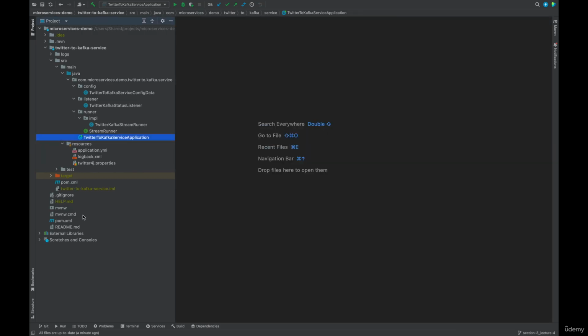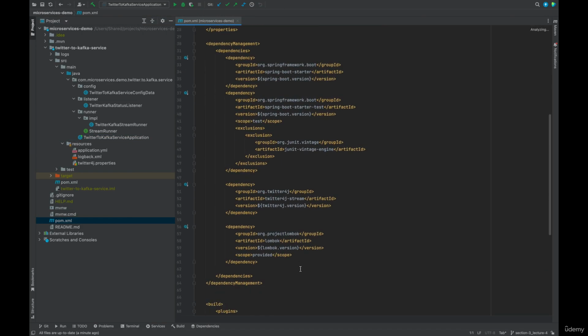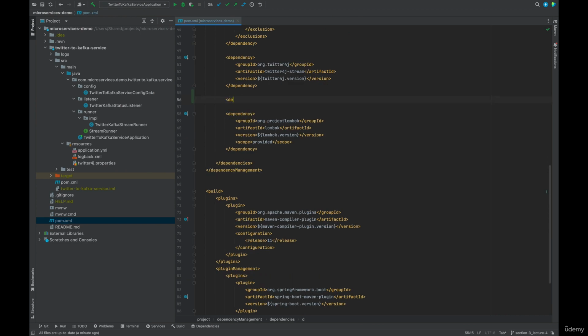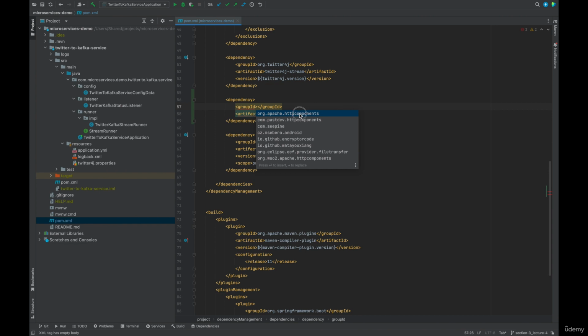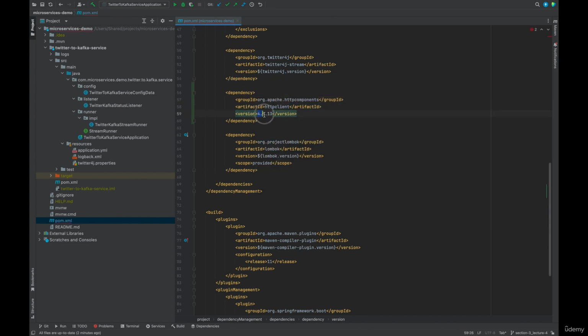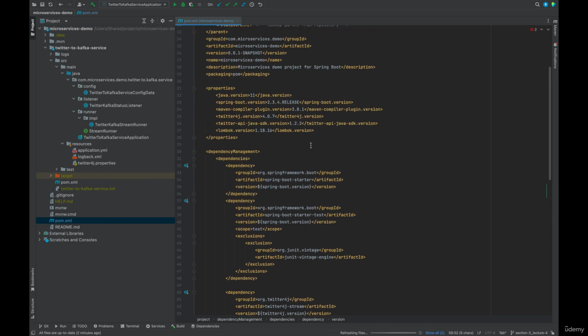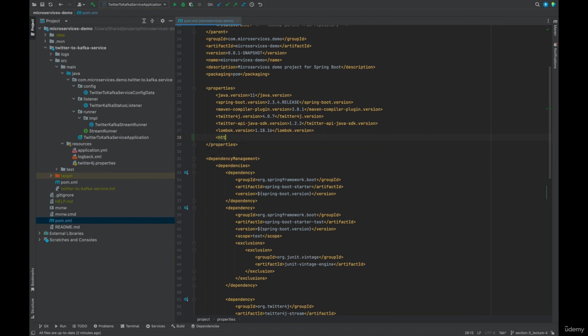I will start changing the POM.xml file. I will add HTTP clients and JSON dependencies. Let's add these dependencies into the base POM.xml file with versions.